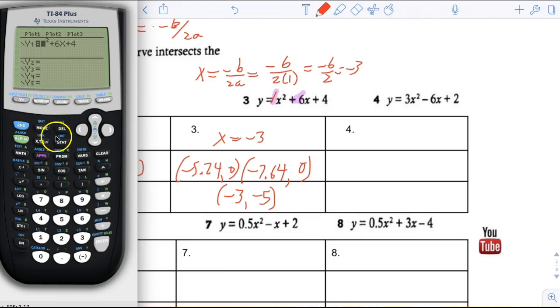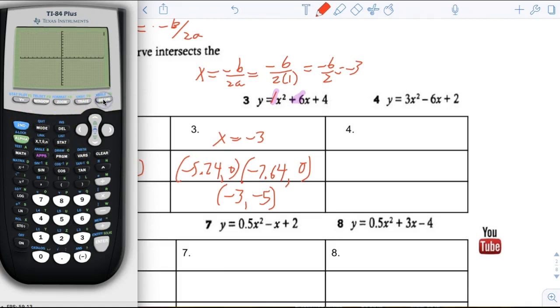So number 4, again, they gave us an equation, and in math studies, if they ever give you an equation, the first thing you're going to do is type it into y equals. The only way they can force you to do algebra is if they give you an equation where they put variables in for the numbers instead of just numbers. And when I say variables, I don't mean x, because x you're always going to have. But if they give you something with k's in it or something, that can force you to do algebra. Those are the hardest kind of problems in math studies.